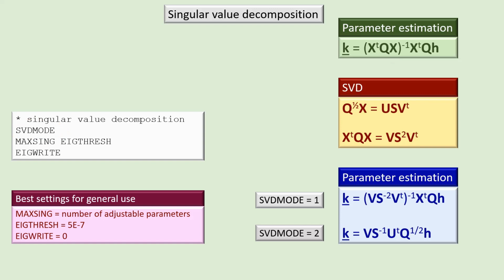Now, as we talked about in another video, when we undertake singular value decomposition, we actually truncate parameter space. We subdivide parameter space into a so-called solution space and an orthogonal complement to that, which is the null space. These variables on the second line of the singular value decomposition section inform PEST where that truncation must happen. Normally the best thing to do is set maxsing, that's the maximum number of singular values, to the number of parameters that feature in the PEST control file, and thresh, that's the ratio of highest to lowest singular value, at a value of 5e-7. With these settings, we're not actually using singular value decomposition to do regularization. We're just using it to protect us against singularity of this matrix.